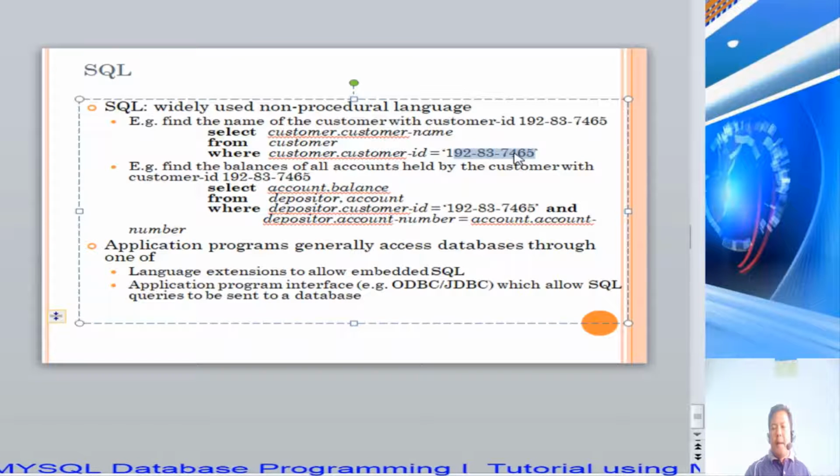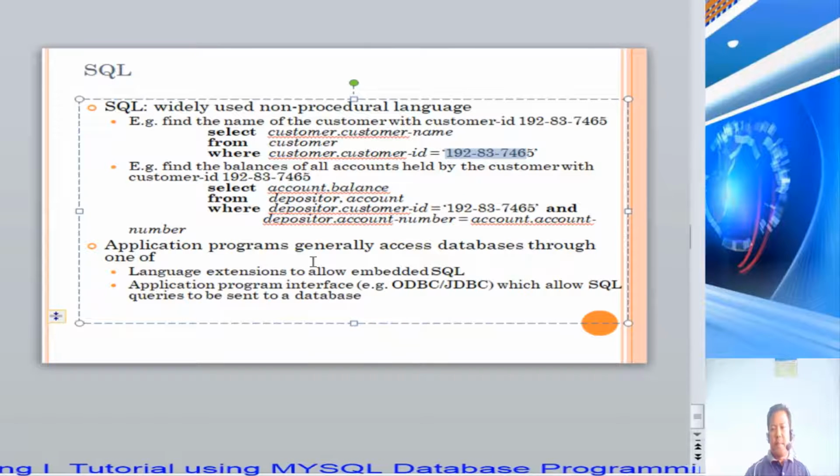So the database will look into this table for the value 192.83.7465. That is how the database functions. We are not concerned with how the database will find the data, we are just directing the database where to get it and what values should be compared to the data inside your database.